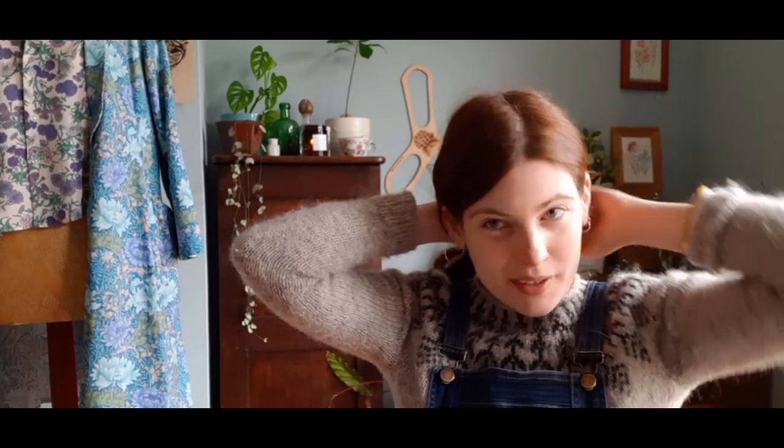My boyfriend has asked for some socks for his birthday, and he shared a photo with me of some vintage workwear socks that he wants me to recreate. And they're going to be a little bit of a challenge for me because I've never knit a man's sock before, so I don't know how many stitches to cast on. I don't know how long to knit the foot. And I've got to work out the colourwork on the cuff. So I have ordered all the yarn for it. I needed three colours. So, I mean, luckily he knows what they are. They're not going to be a surprise, so I can try them on him as I go.